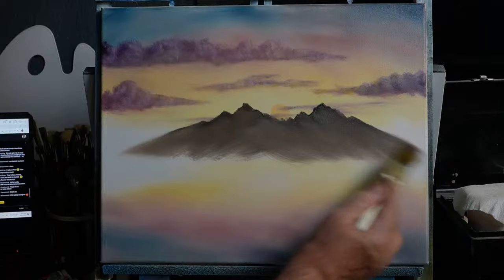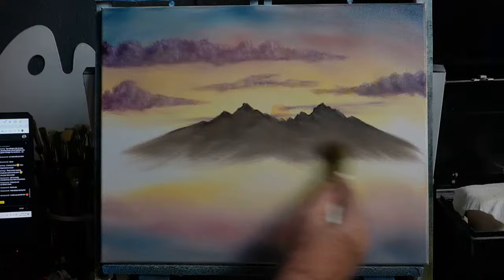Pull that out, and I'm just going to kind of feather the bottom of it because we got to come back and blend it out anyway.